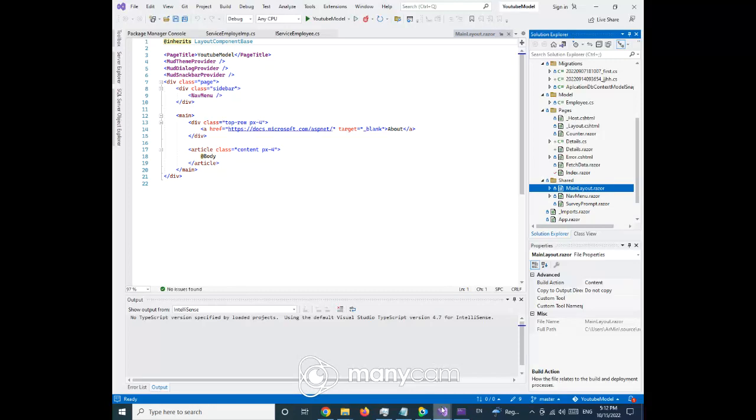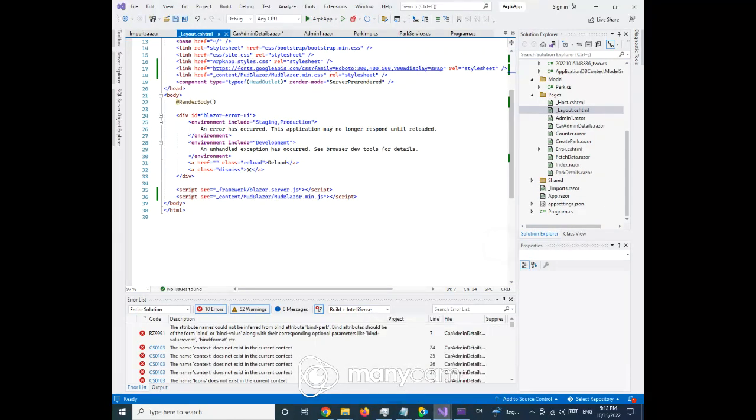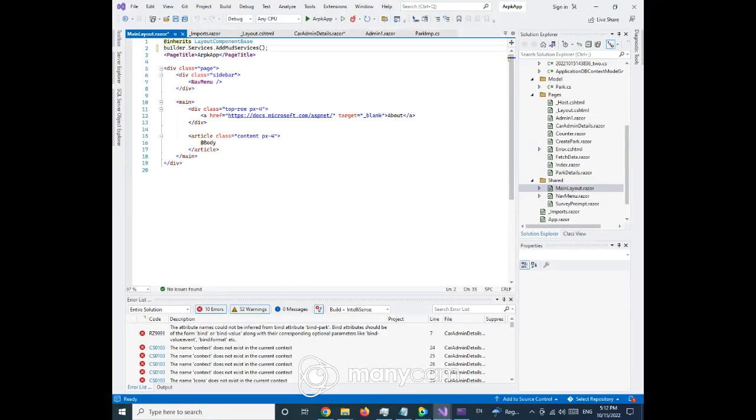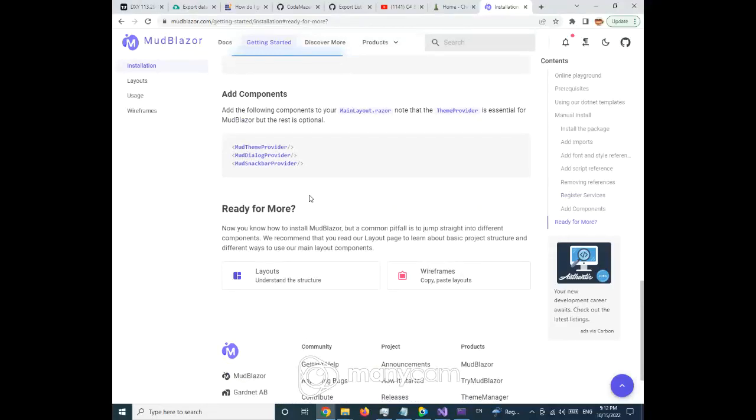Main layout. Oh, where is main layout? Oh, main layout is here, bro. See? Main layout, you have to put this there.